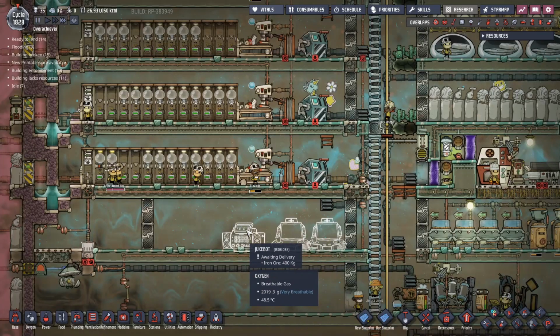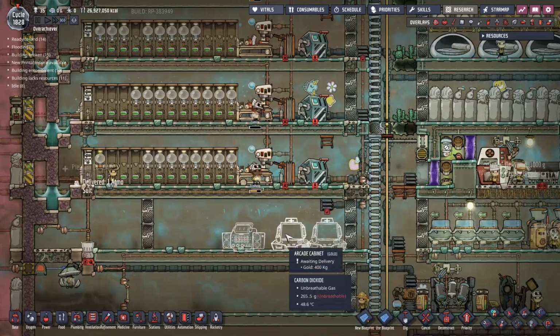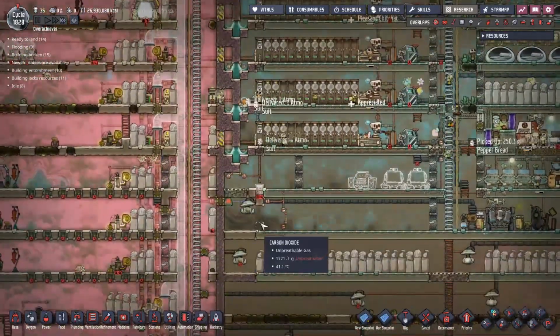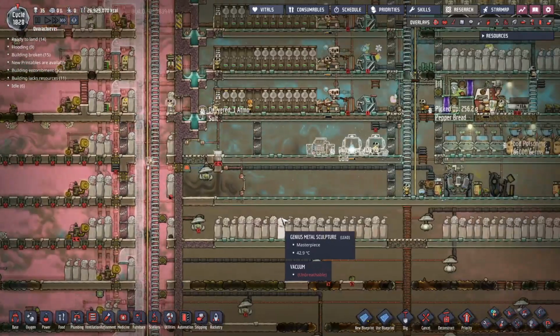Oh, wait. Trying to make them out of lead? Are you kidding me? There we go. All made out of gold. We'll hook that up to some power. I moved the power wires out of here. I'm going to be using this for even more entertainment purposes.